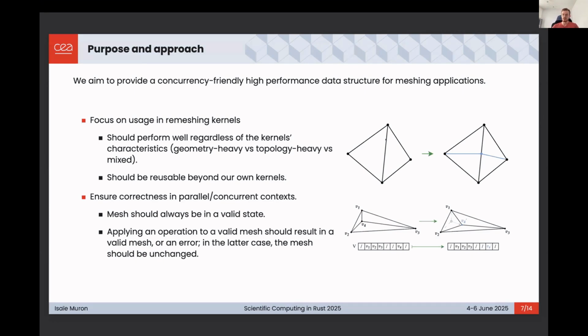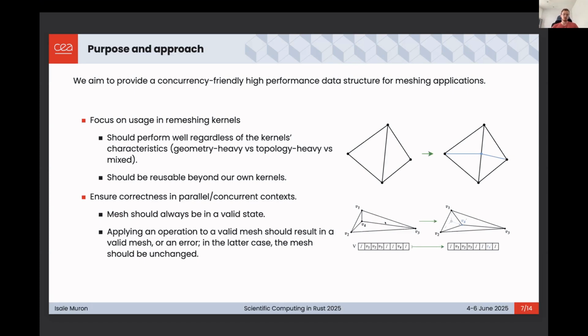We are providing the data structures, and then the user can use kernels that we wrote for benchmarks or write their own. On the right side, you have examples of very different meshing kernels. One that is only a cell insertion, so a topology edit, and the other which is only geometry with vertex relaxation.